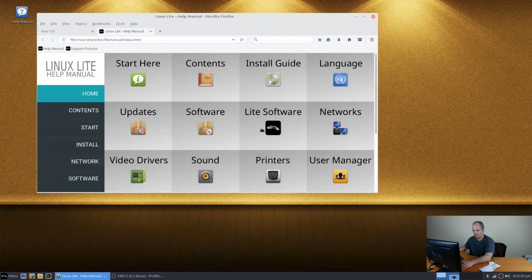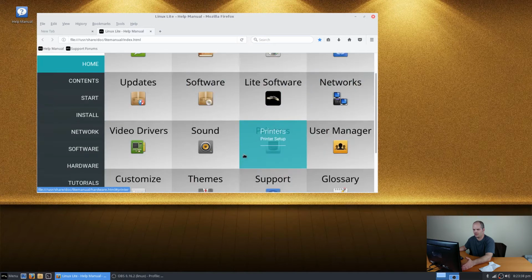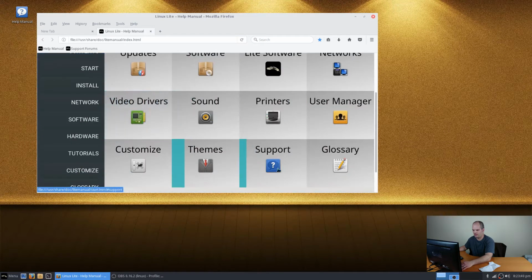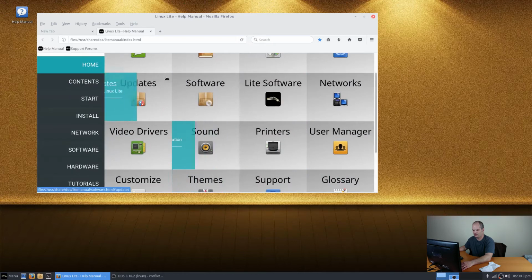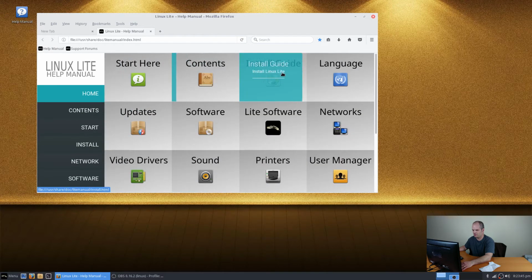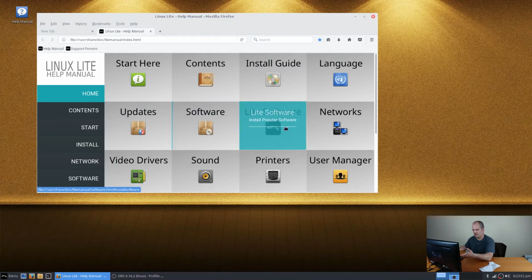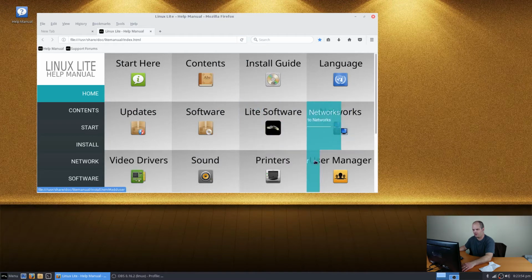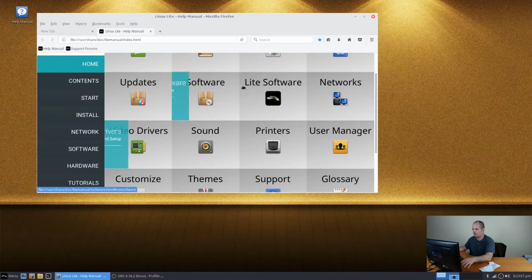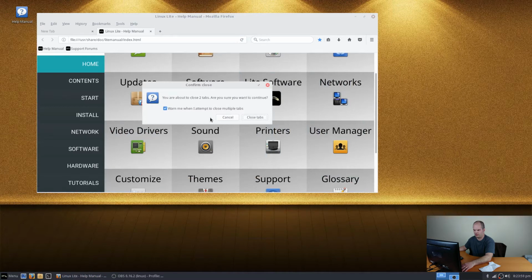It just takes you out to the web, and the way they have this laid out is start here, and then it kind of takes you through logical steps for setting things up on your system. It goes into some information about the distribution and the install guide and updates and installing software and the specific software, setting up your network, all this kind of stuff. It's actually a really nice launching point for new users and even experienced users.